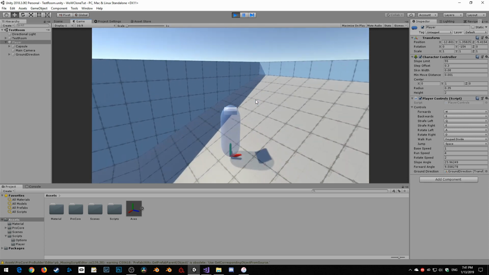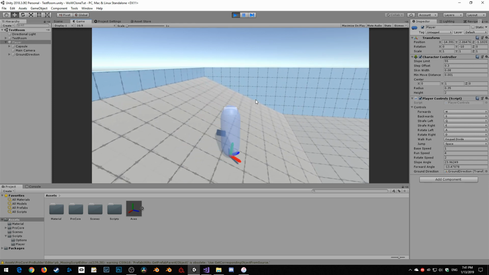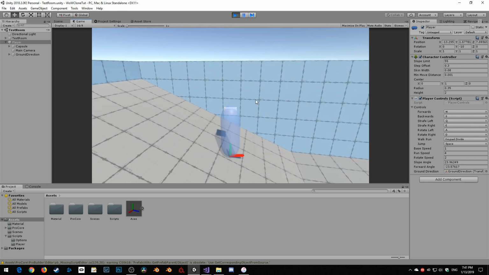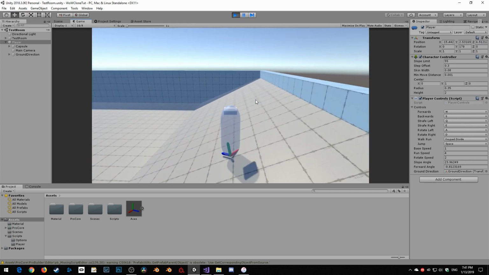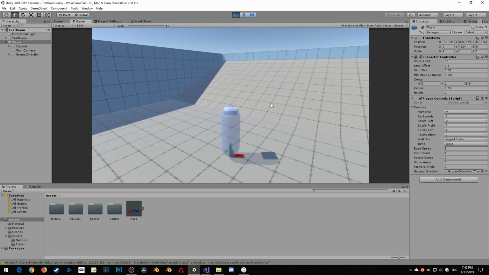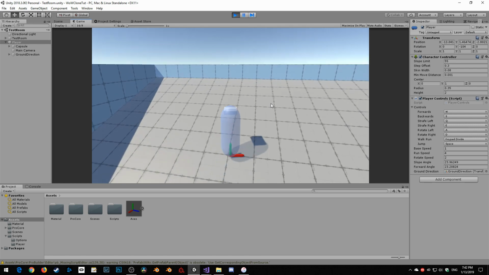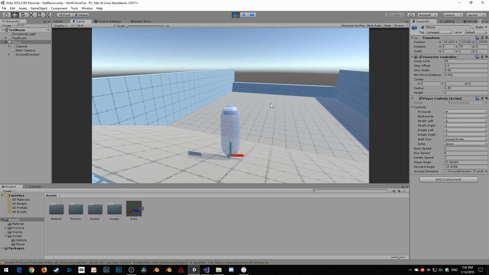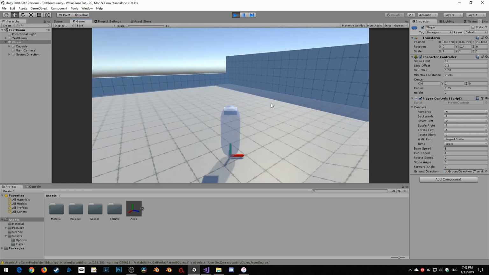So now what we have works, right? And it works regardless of the direction that we're moving in. So as you can see, since we've changed the rotation, when we move down the hill, it is a much smoother movement.